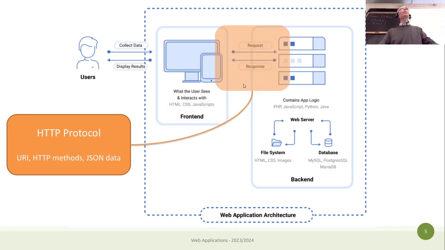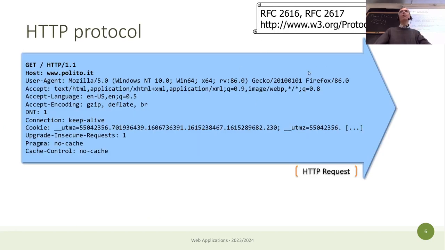Then we have the communication part, and the communication part in web applications is typically performed through one protocol, that is the HTTP protocol, okay? Hypertext Transfer Protocol. You should already have seen this protocol in the bachelor degree when you talked about protocols in computer network courses, okay? So you have a general understanding of how the HTTP protocol works. We will just add one more thing today, how to efficiently transmit data that can be easily encoded and decoded by our web application. We will use a specific data format, but that is on top of HTTP, okay? That will be JSON.